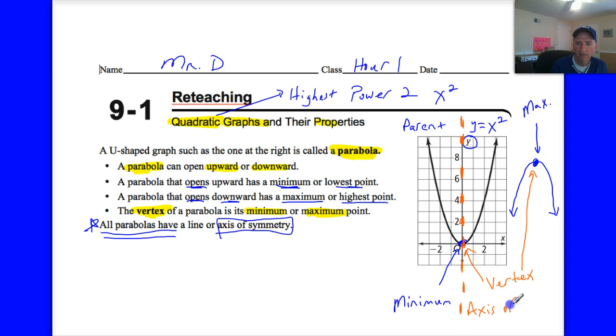Axis of symmetry. And it's important whenever we're dealing with quadratics and parabolas that you identify the vertex and the line going through that vertex, its axis of symmetry. It will make our life much easier if you will do that first thing. And we'll learn how to do that for complicated ones a little bit later. We'll see some easy ones today.